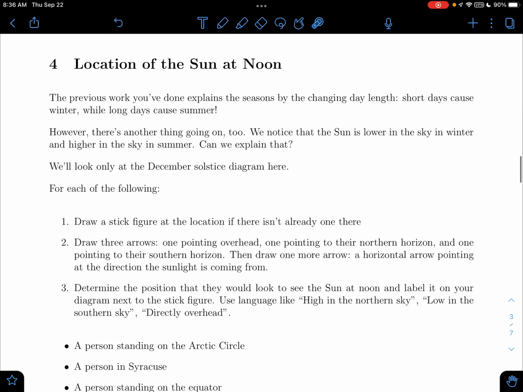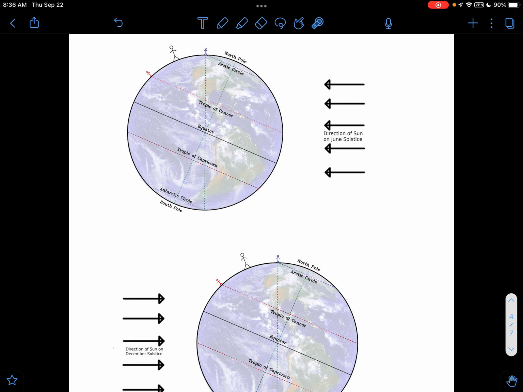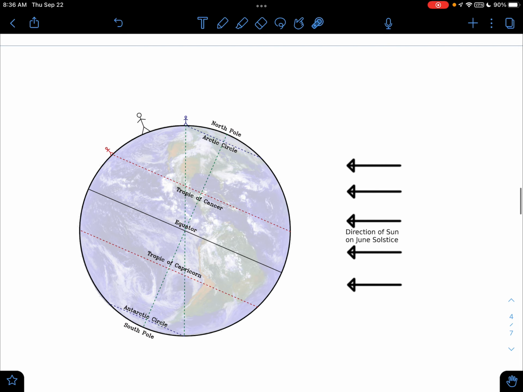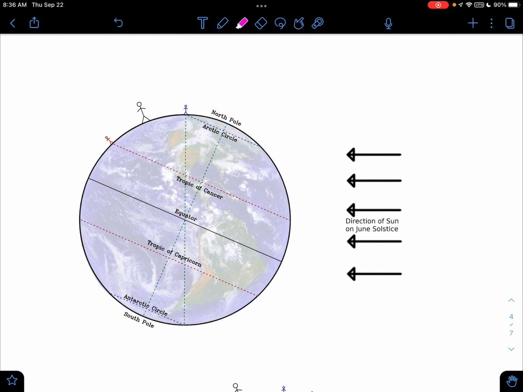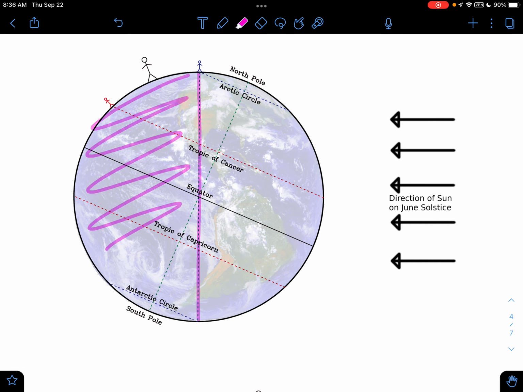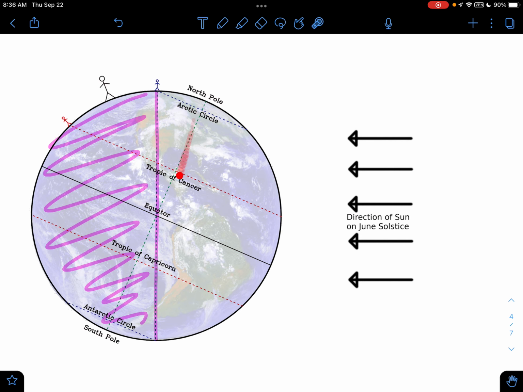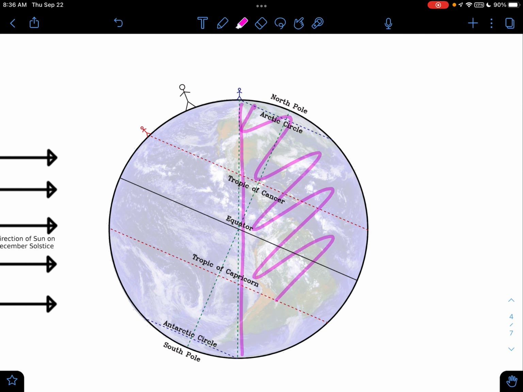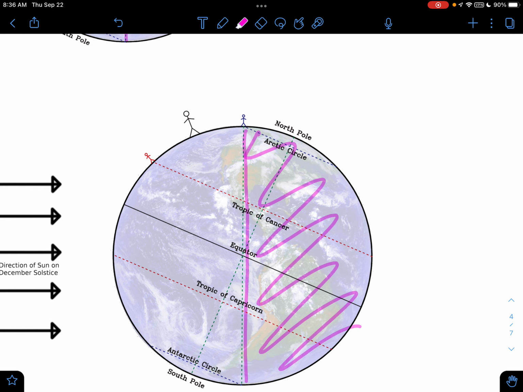So, now we get to our diagrams here, right? First thing we're going to be taking a look at is our person in Syracuse. We want to start by shading in the side of the Earth that's in darkness, right? So here's our line marking, and there's our nighttime. All right, sun's coming in this side, it's only going to be lighting up this half of the Earth. So if I do the same thing down here, we have that side's in darkness, right?